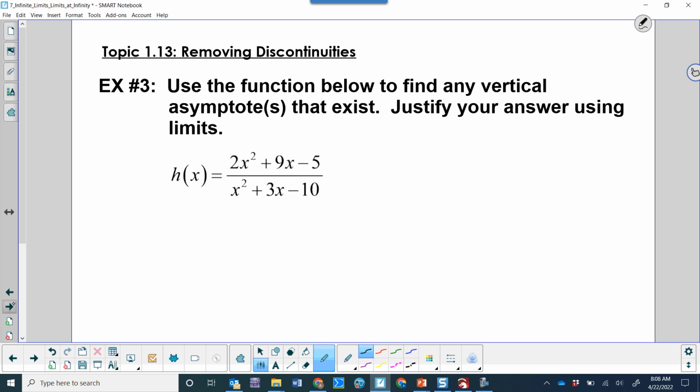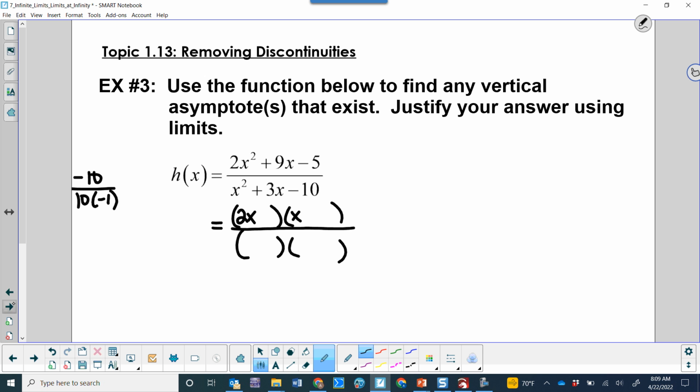So here we're going to find vertical asymptotes, and then we're going to justify it by limits. So what we would want to do in order to find whether we have vertical asymptotes is, this is a rational function. So we're going to factor the top and factor the bottom, and then look and see whether we have any factors that cancel. So in the top, you're going to have factors of -10 that add to 9. I have no choice here but that, so -10, I need them to add to 9, so that means I'm going to have 10 and -1.